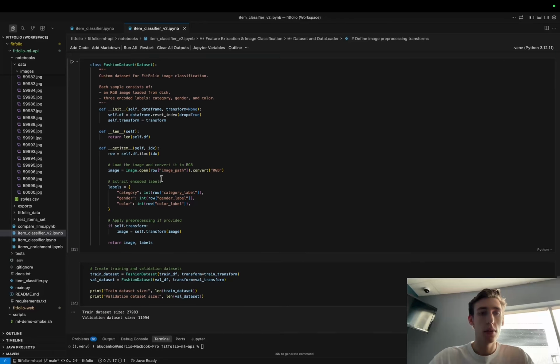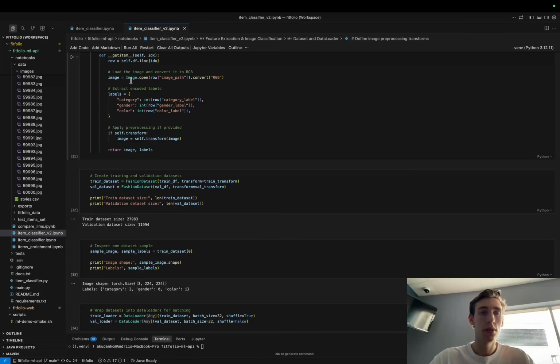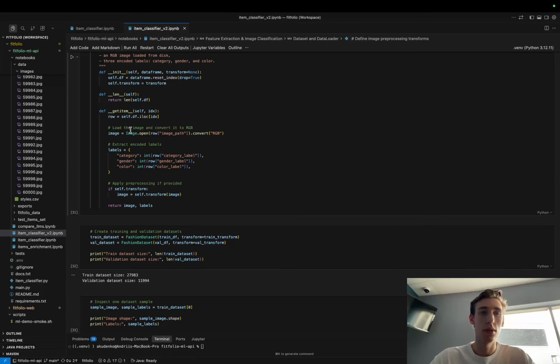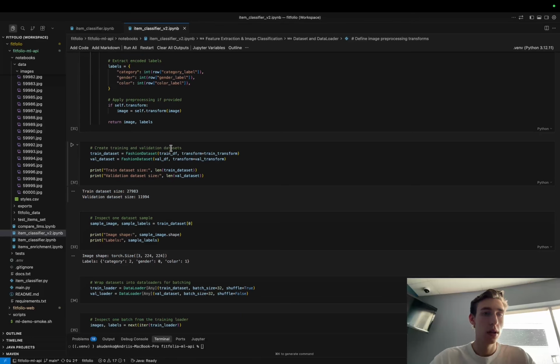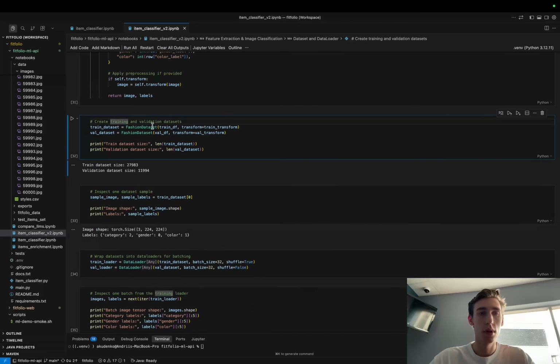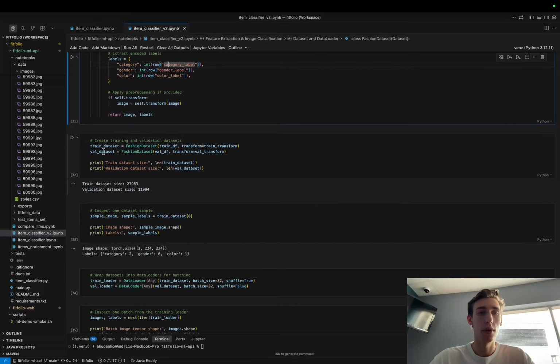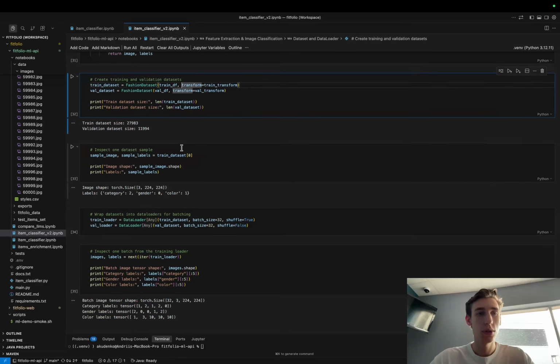So here I define my dataset. I use it so that the image is loaded from the disk and can be seen by the model. I use this class for getting the train and validation dataset with the images.